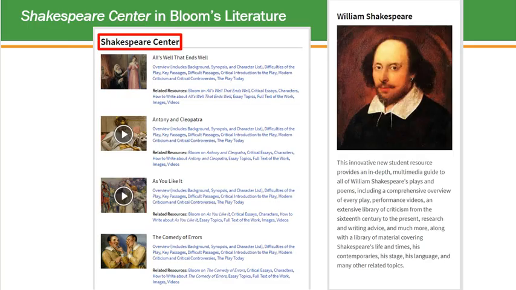So when I pull up Shakespeare Center here, notice underneath each title of each play, for instance under Antony and Cleopatra, there are links that are clickable for the overview of the play, synopsis of the play today, difficult passages in the play, and then of course the video to the left of each title that's going to be relevant to that play.